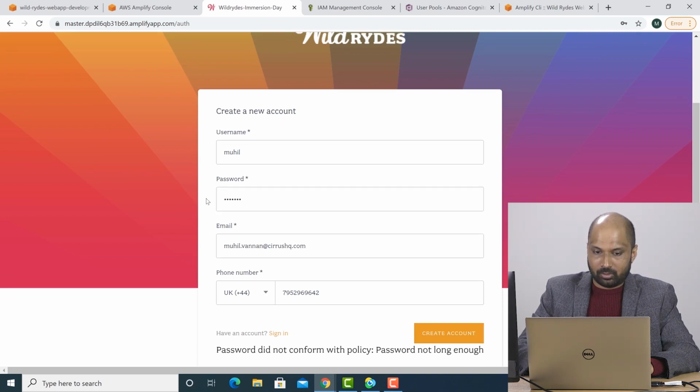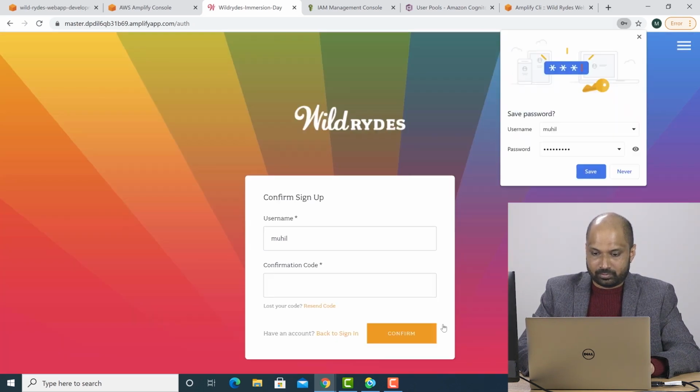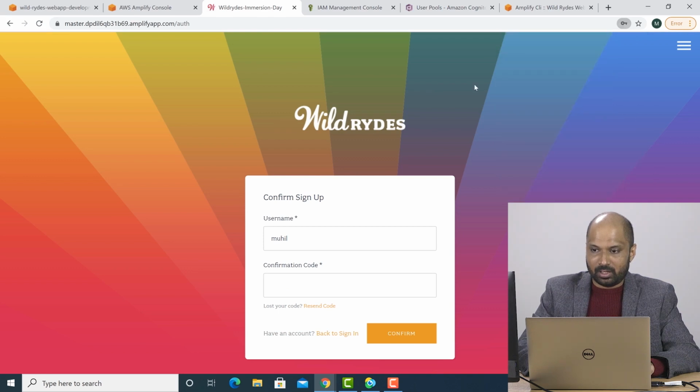Okay, password policy. If you remember, I have to have at least 8 characters in there. I'm going to save it so next time I don't need to type it in.